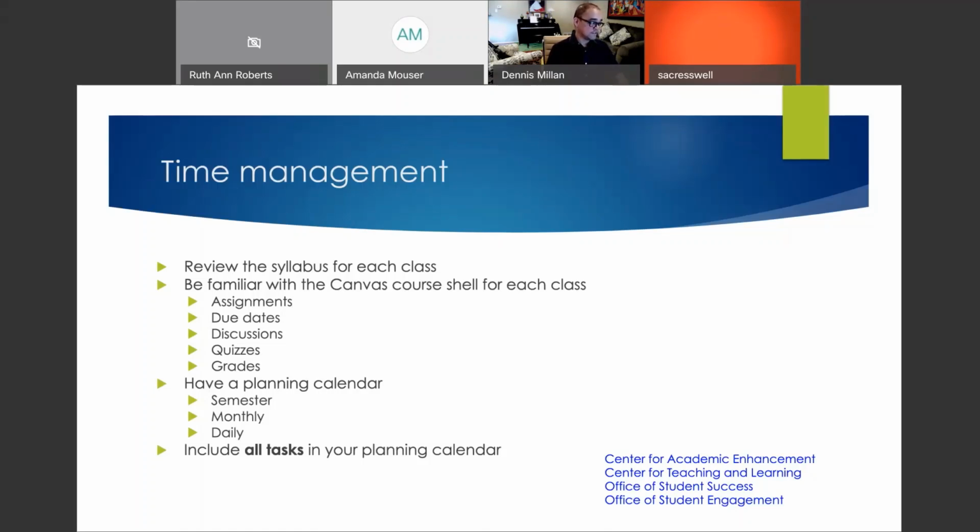And one thing I always highlight in the daily calendar, include all tasks that you need to complete to survive. So it's not just the assignments. We offer this workshop every semester, and I always tell the participants of this workshop, things like sleep should be in your daily calendar. You should account for enough sleep on a day-to-day basis. Getting enough sleep has tremendous impact on all the other things that you're doing.